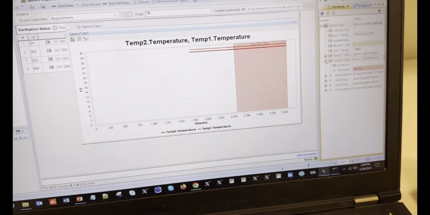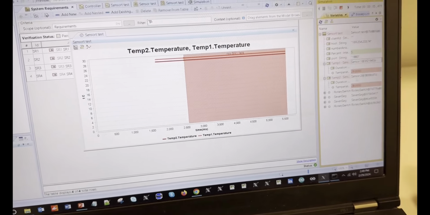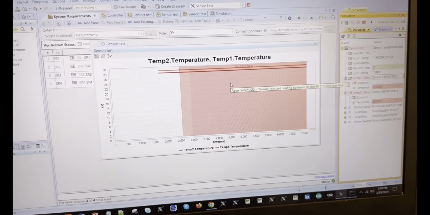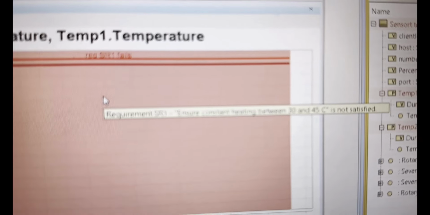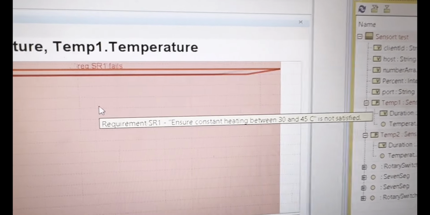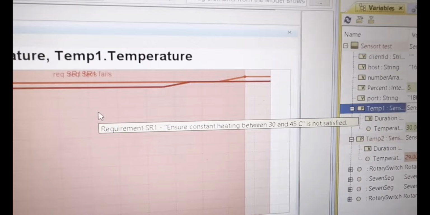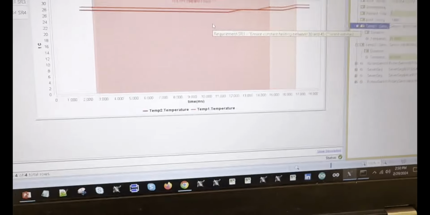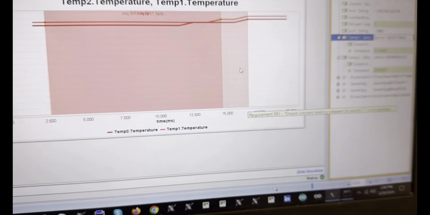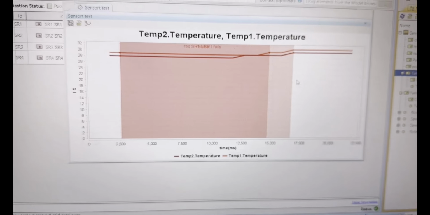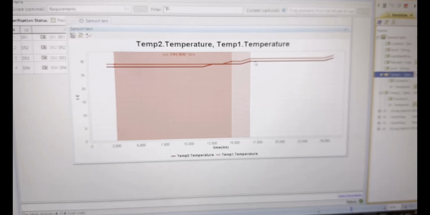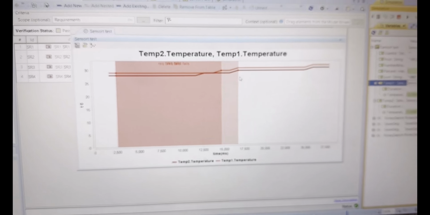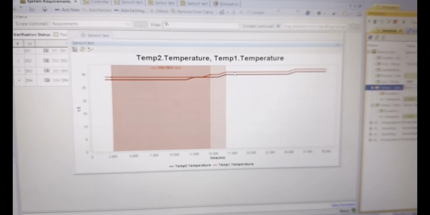And let's run the simulation, which will read the sensors data. And we see here that sensors data is already here, and we see the requirement is not satisfied. That requirement is for the limit of the temperature, that it shall be between 30 and 45. You see it took like 15 seconds and we are already at the right level. Okay, it's a little bit more than 50, right? 17, 20, and we are already at the right level of the temperature.